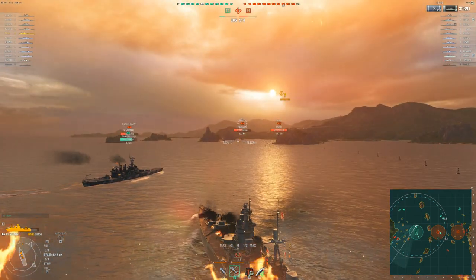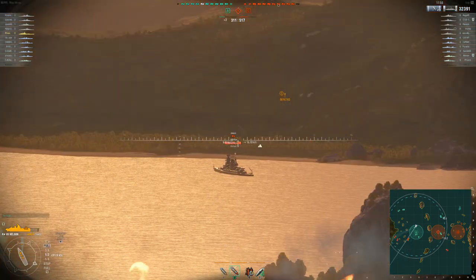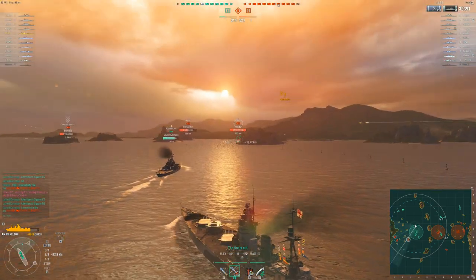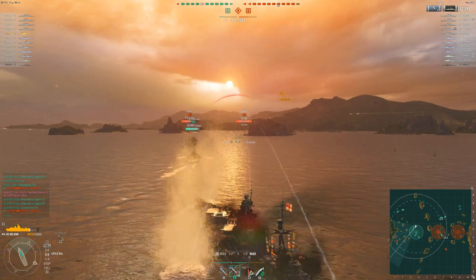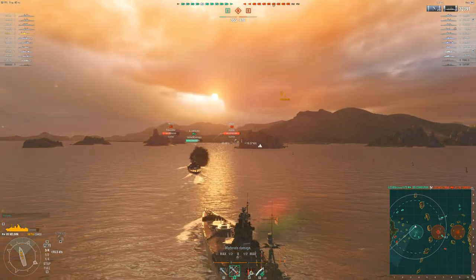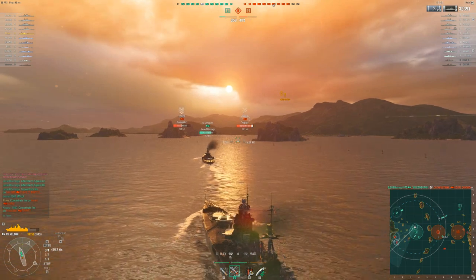Now, as you can see, our back gun can't fire right now. It's being blocked by our superfiring turret. This Amagi is being weird. And when I say being weird, that's scary. Those are big old shells. Okay, good bounce. I might ask for some help here. Let's get that back gun up.